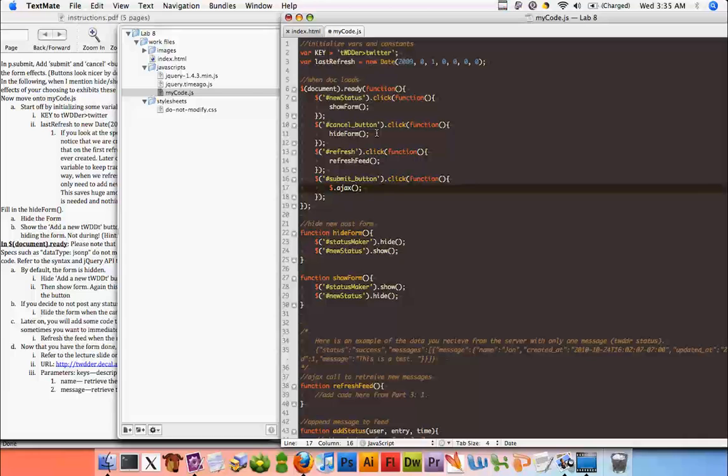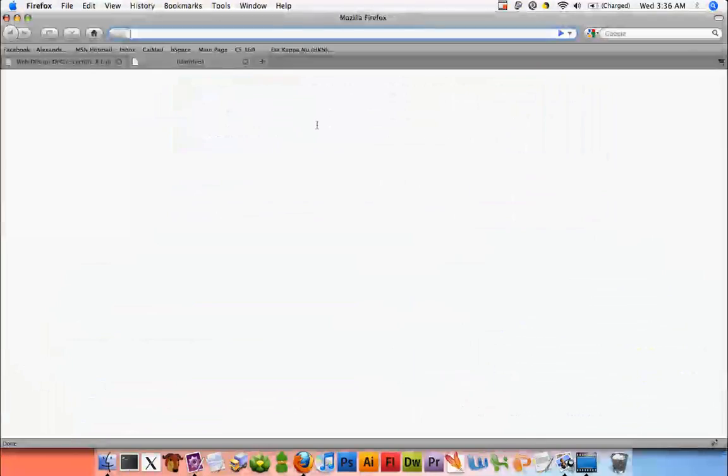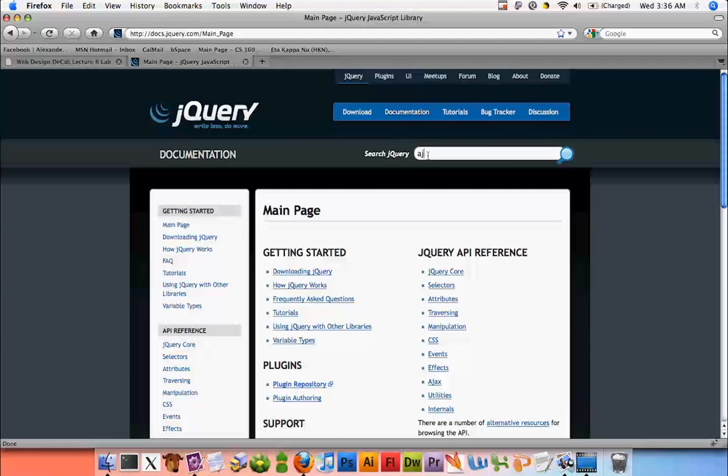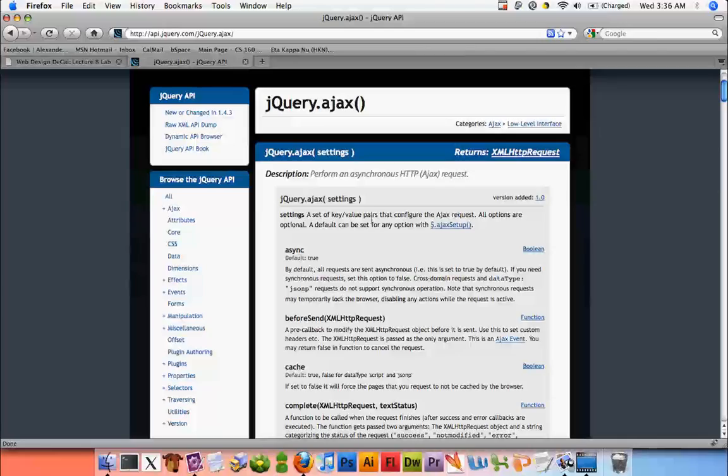You have $.ajax, and inside it's going to take a hash for the parameters, and you can go to the jQuery library to look up the documentation on this also. I'm going to refer to this in case I forget.